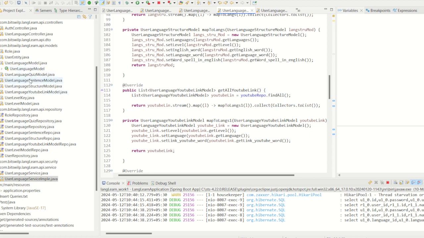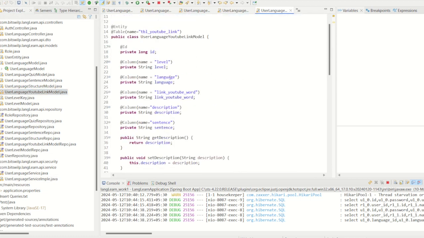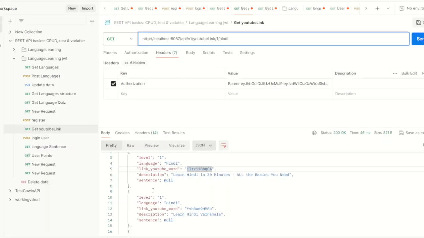We have designed a model for this particular API, so for the YouTube link we are fetching a few strings like ID, level, language, description, sentence. Once we hit this URI, we get this respective output.